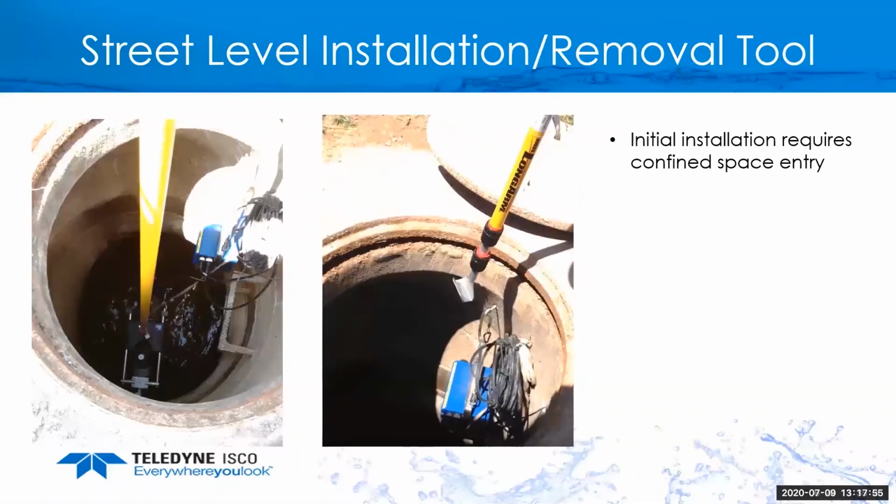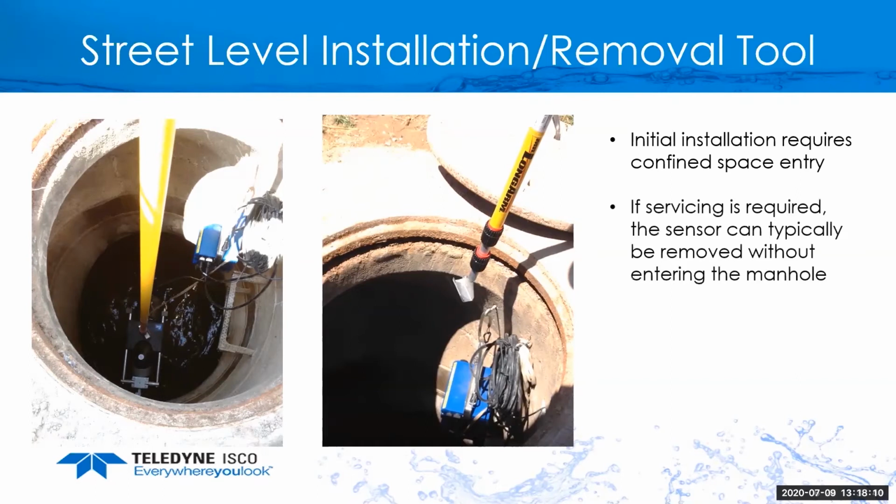This, again, is a really good way of pulling the sensor out if you needed to do maintenance in that manhole, or if you needed to service the sensor for some reason. It's about 1/8 of a turn. You just click it and it unlocks the sensor, and you can lift it right out of there.